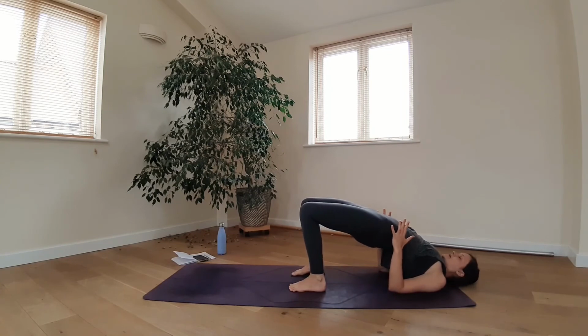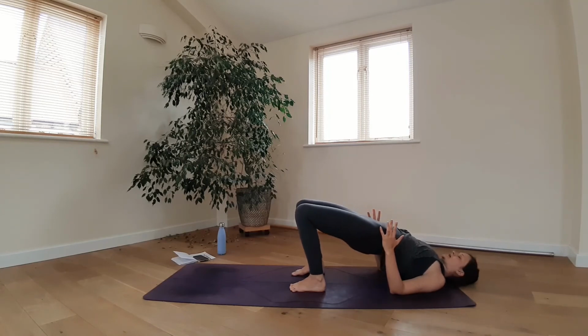Good. Another really fundamental pose for strengthening the posterior chain, which might have got a little bit weaker if we've been sitting down a lot, but it's really easy to counteract with a bridge pose. So just take a few breaths here. Keep pressing the feet, pressing the forearms, and leading from the hips. Exhale, lower down.